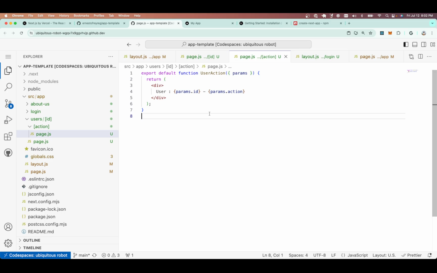Now, if I put params.action in a component that doesn't have an action in the path, I will get undefined. In the name of the folder, we have to put the square brackets. What do you mean? The square brackets? Yes, that's a convention of Next.js. That's the way you signify that that segment is dynamic. It could be anything, and you can get the value based on params. So params.id matches this ID, and params.action matches this. If you made a mistake here and instead of action you put at, that will be undefined because there is no at.